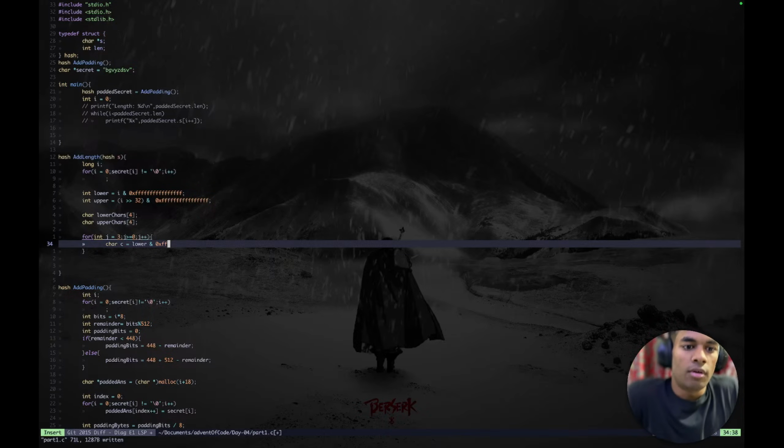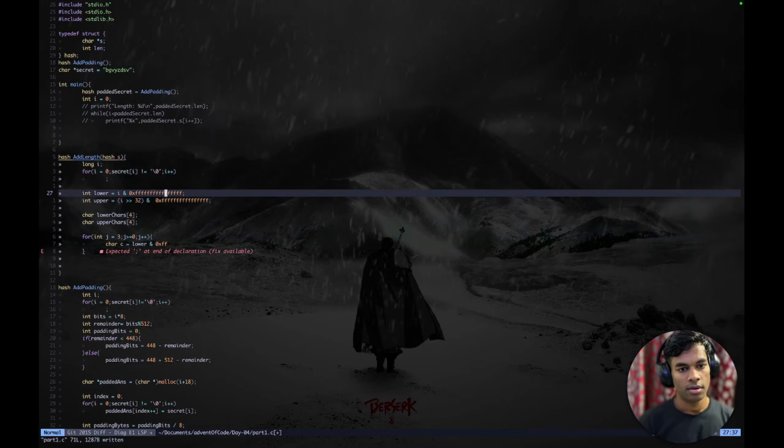Lower is 32 bits long. No, lower is 64-bit long. Then I messed up. This has to be not like this. This has to be ff.